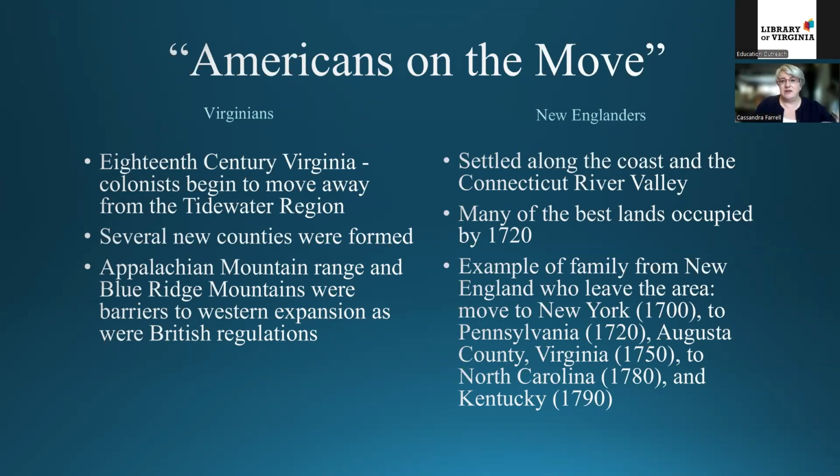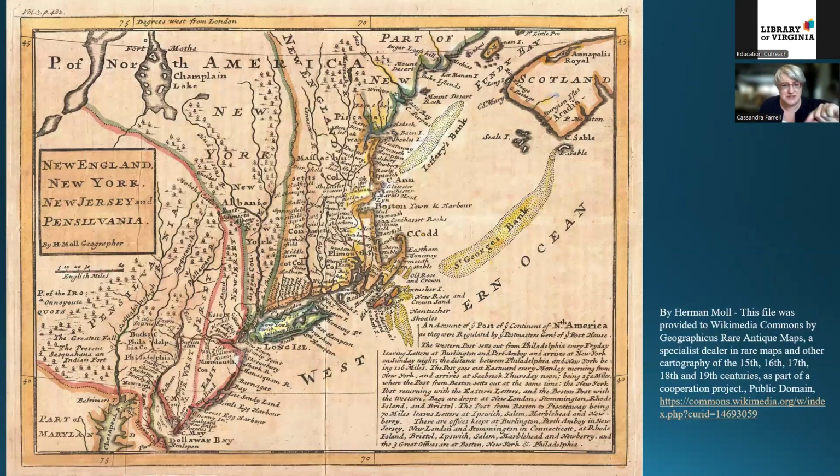In New England, settlers live along the Connecticut River Valley. Okay, so you can see the Connecticut River Valley. If you look closely, you can see the major rivers that run through Connecticut, New England, Massachusetts, and there are quite a few individuals who lived in what they call the Connecticut River Valley.